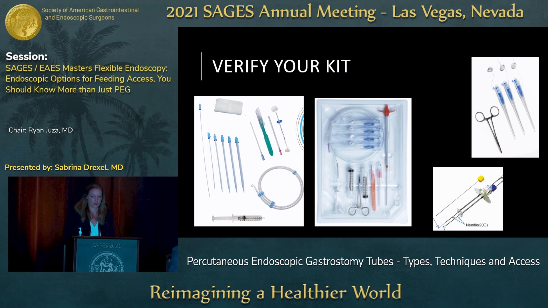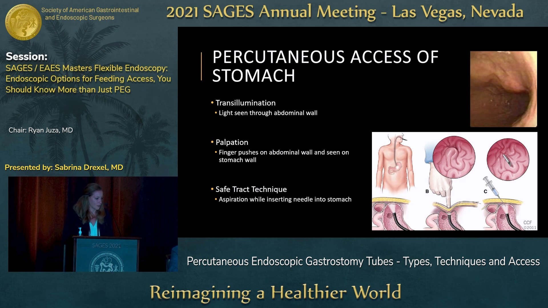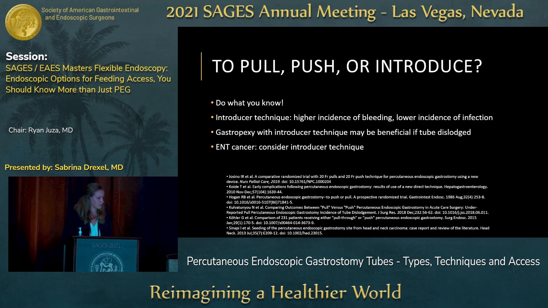Moving on to how you safely access the stomach: there are three ways to confirm that no organ lies between the stomach and the abdominal wall, and I recommend using all three. The first is transillumination — seeing the endoscopic light from the stomach side through the abdominal wall; you can use the transillume button on your endoscope tower for near-infrared light. The second is finger palpation — pushing a single finger on the abdominal wall and seeing the indentation from the endoscope view. The third is the safe-track technique: using a hollow-bore needle with a syringe of saline or lidocaine, aspirating as you push through the abdominal wall. You'll see bubbling in the syringe when you reach the stomach; if you see bubbling before seeing the needle in the stomach, you may have a hollow viscus such as the colon in between.